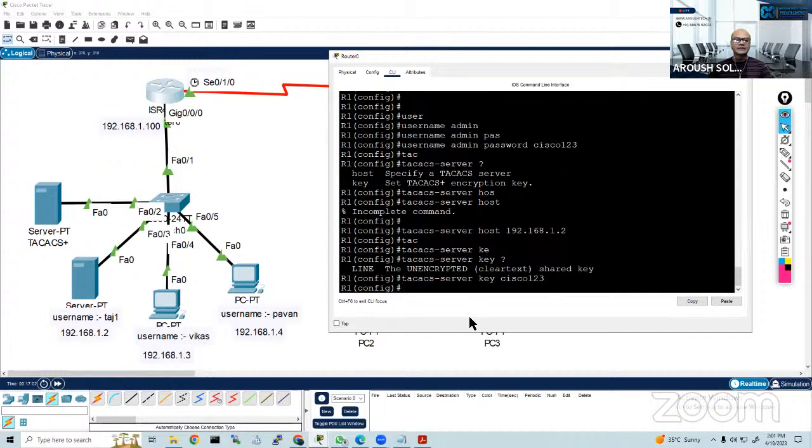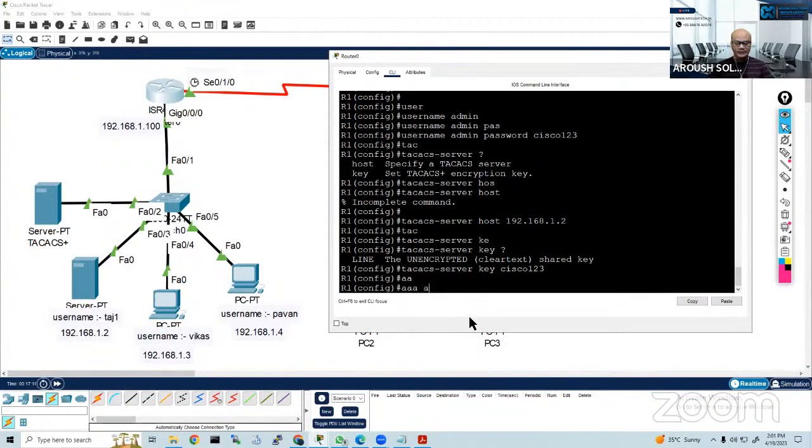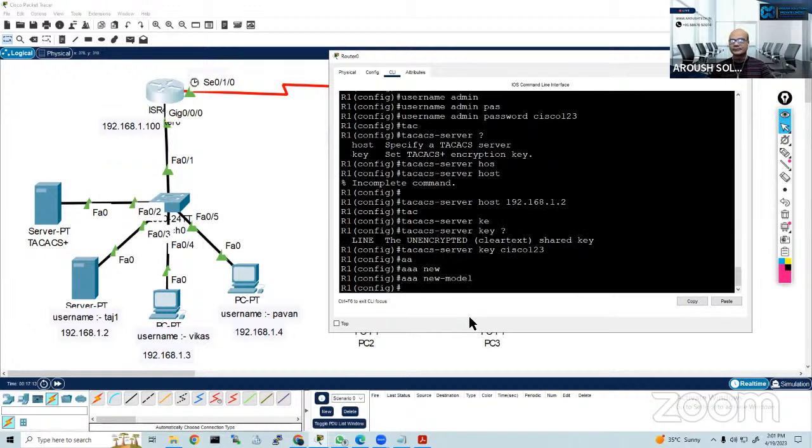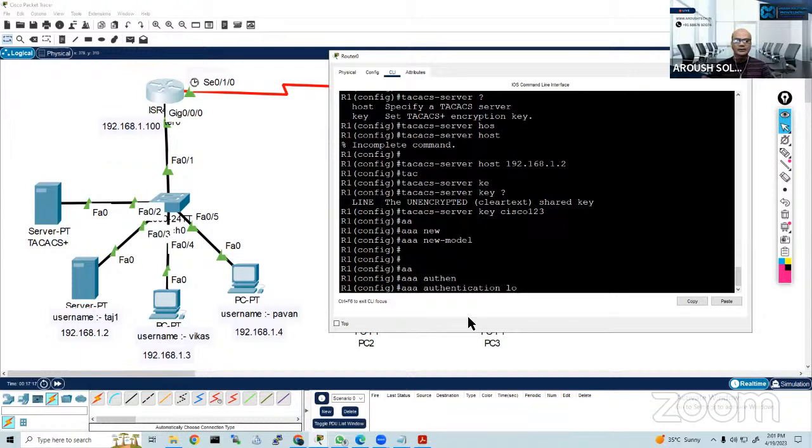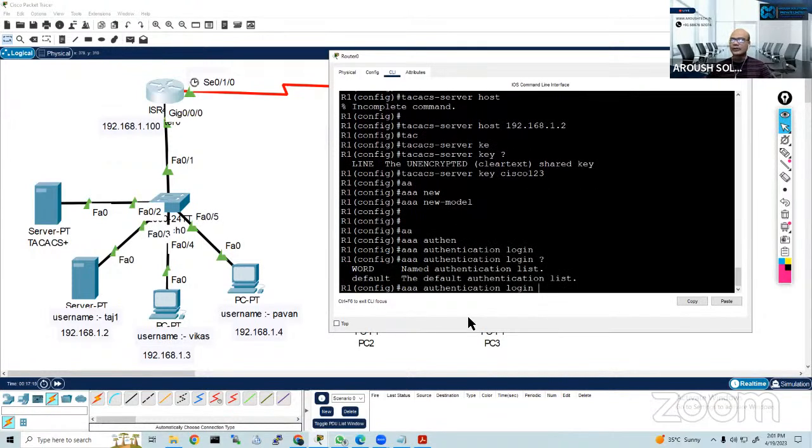To check the authentication. Okay, because these should be aware of the server also. So how do we do that? AAA new-model. Okay, AAA authentication. Okay, login. So now for login, what we want to give, we have to create the login name.